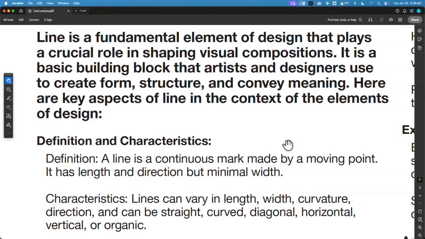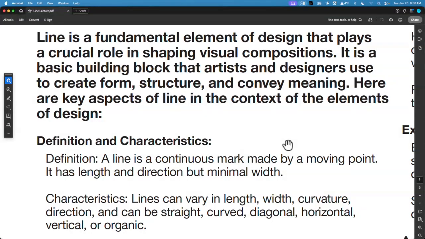How do you arrange those elements on the page? So the first half of this semester is all about the things you put on the page. The second half is how you arrange those things on the page. That's to help define why this is called Design Elements and Principles.